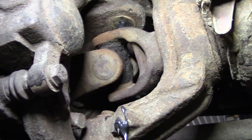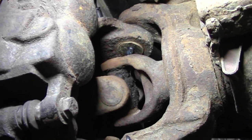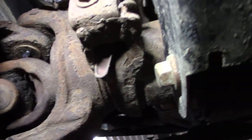Grease. Oh, I should have greased that link. I'll do that yet. Oh, I wonder how long it's going to take for that one to go out.